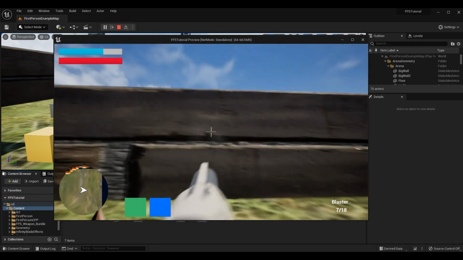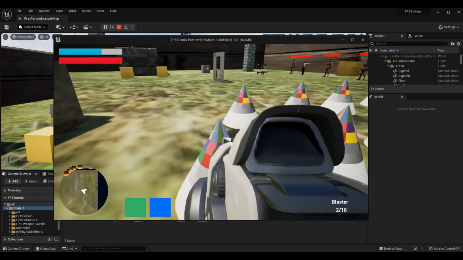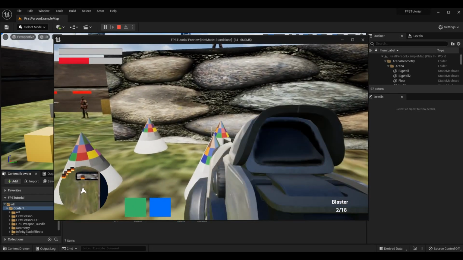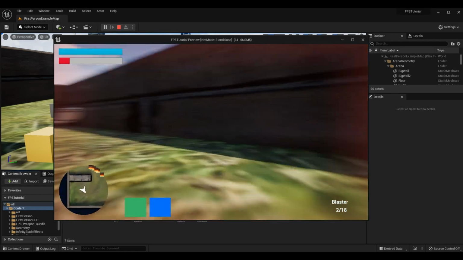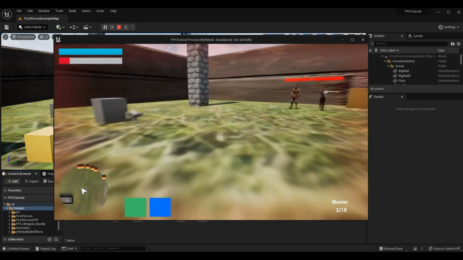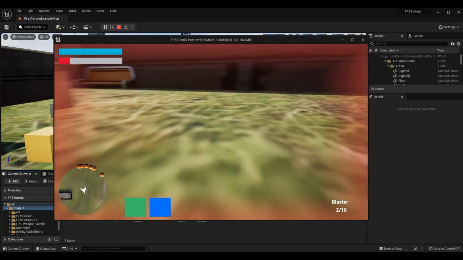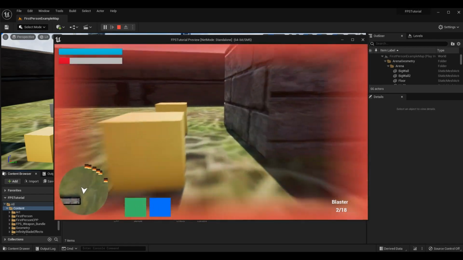So we have linear shakes where it always does the same thing every time like this, and we have random shakes where the shake can go in different directions at different intensities. Camera shake is also very good for sprinting because right now I'm sprinting and there's no shake. So while it is very easy to see what's going on, it's not very realistic. And so if you want to add camera shake for sprinting, this tutorial will help you do that as well.